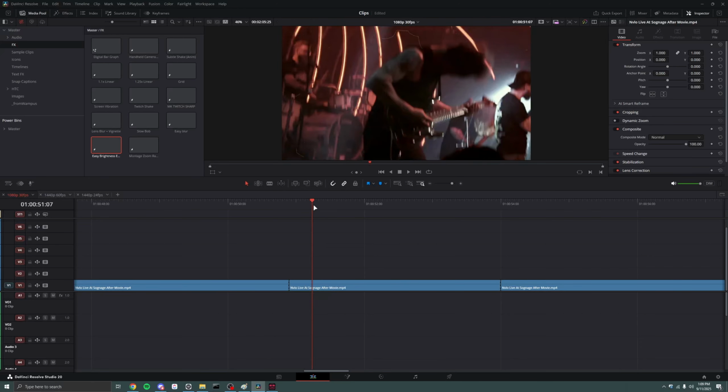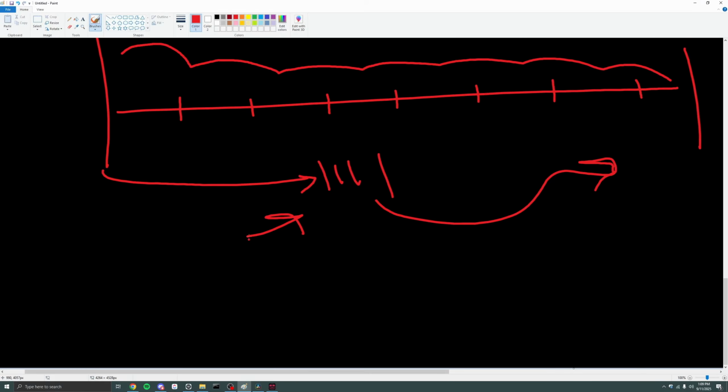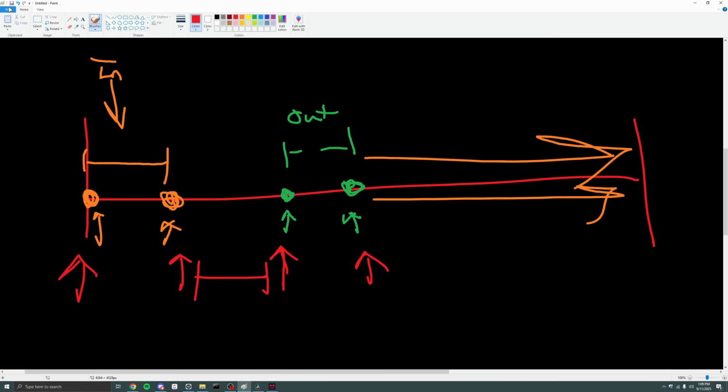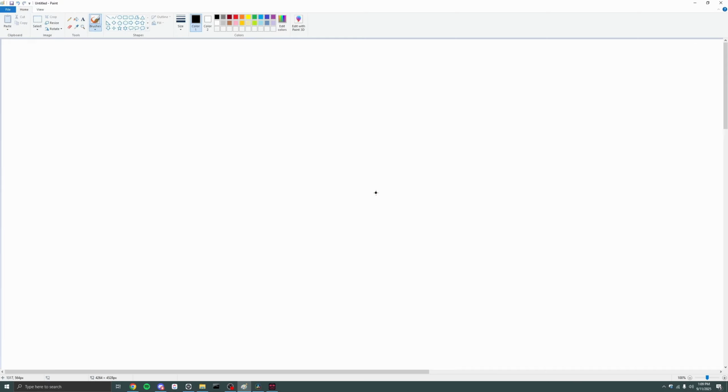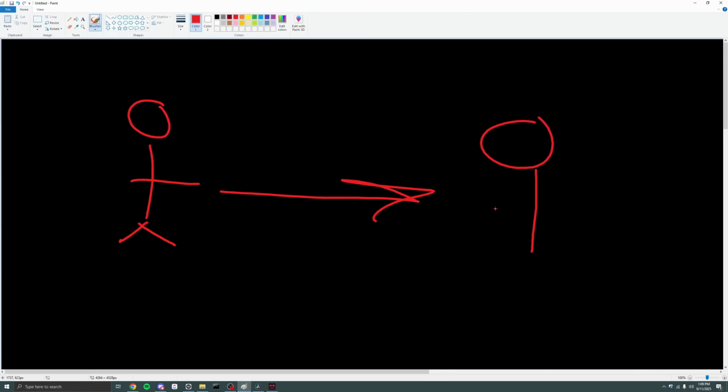So the concept of cutting on the action is exactly what it sounds like. Let's say you're over here and you're running over here. We want to cut in the middle, cut on the action.